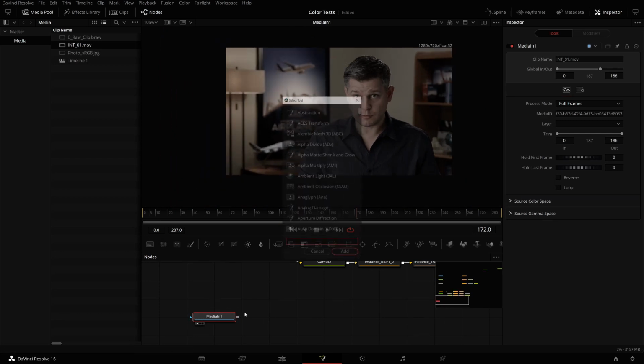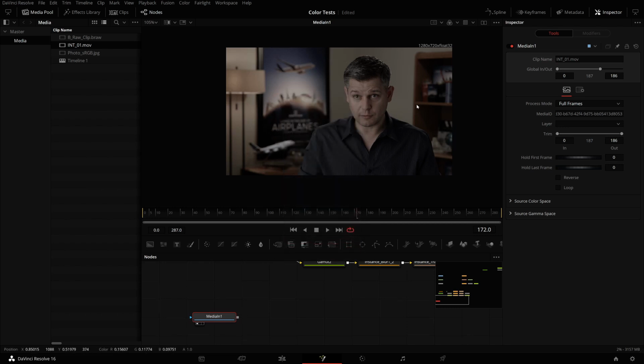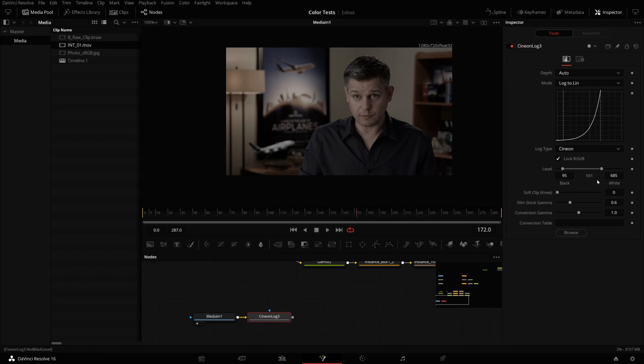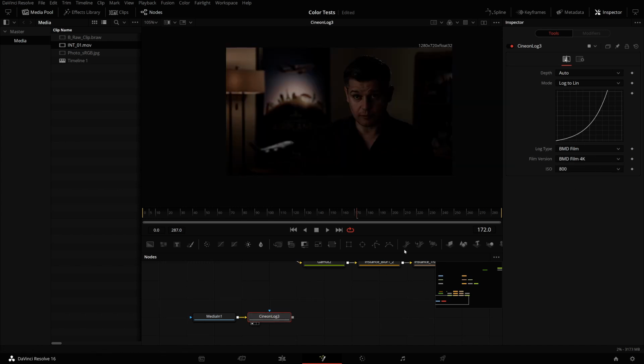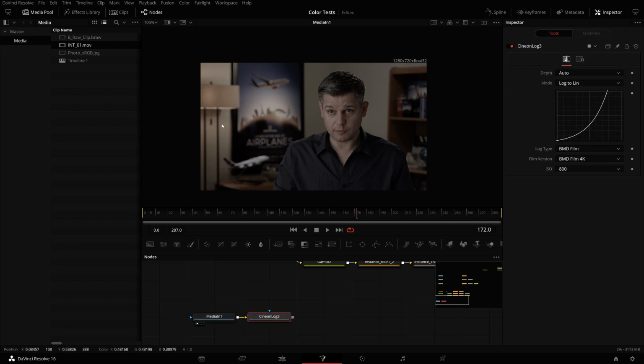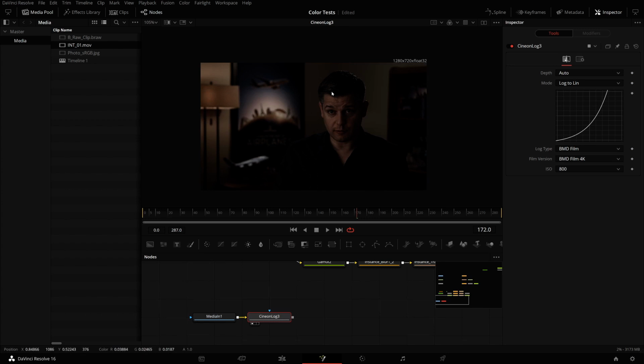Then I can add a gamut node afterwards, or for log footage, I can add the Cineon log tool. This one is actually log footage, so I would go for the Cineon log tool. And in that Cineon tool, I find here Blackmagic Film, and then I would have to remember what camera this was, and I don't remember. I'll just select one just to show you the effect. So you see that I am going from log, which is like the flat look, low contrast, to linear, which typically looks very dark.